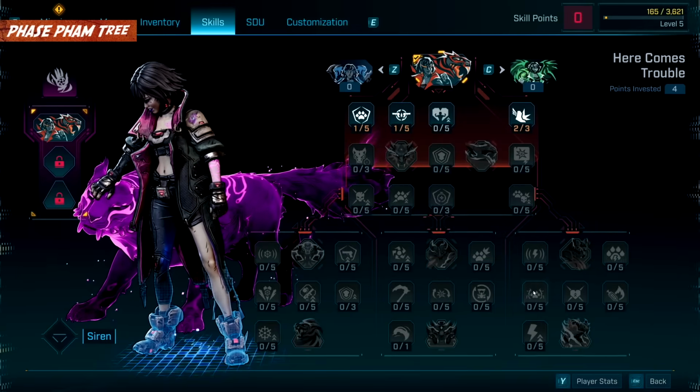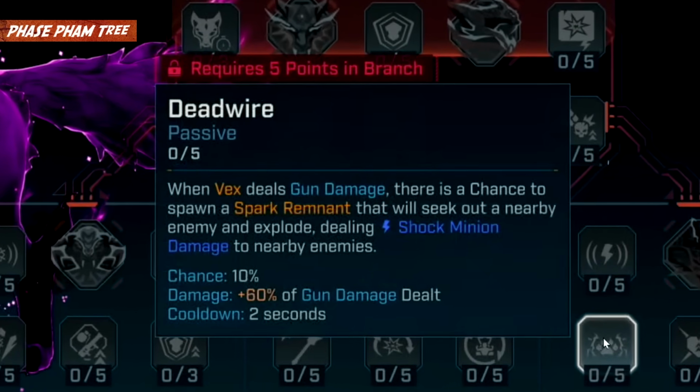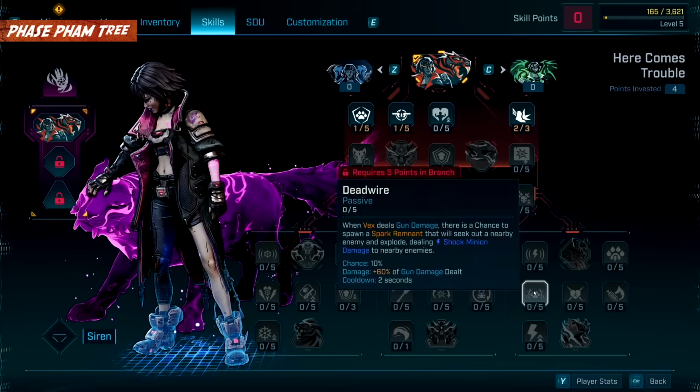How shocking. With Deadwire, when Vex deals gun damage, there's a 10% chance to spawn a Spark Remnant that will seek out nearby enemies and explode, dealing shock minion damage to nearby enemies. So if you have a shock weapon out, you'll be spawning explosive shock minions that get the benefit of all your minion damage and shock damage boosting passives as well as melee boosting passives.